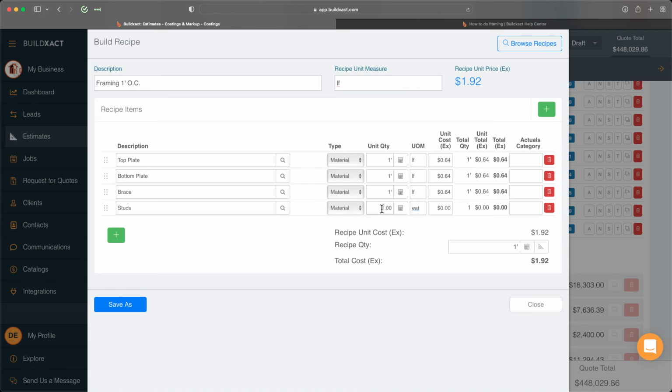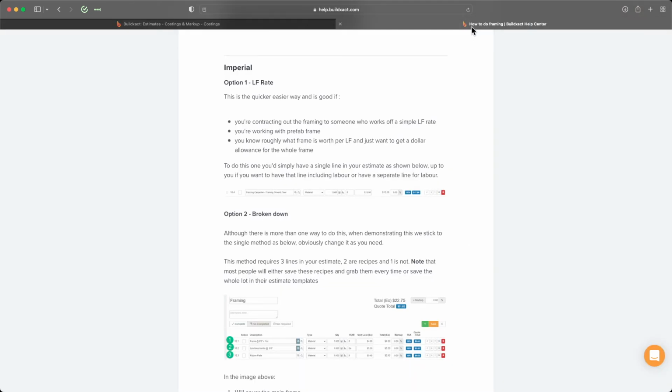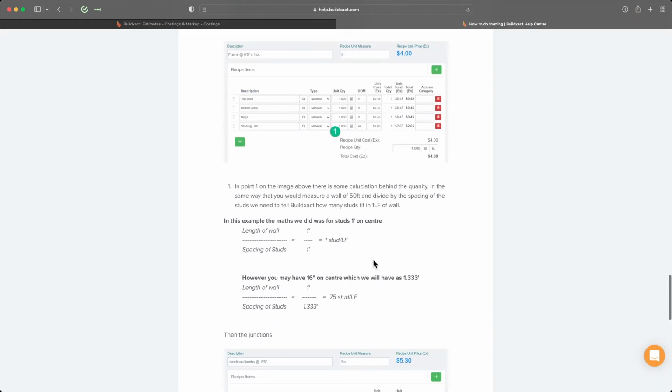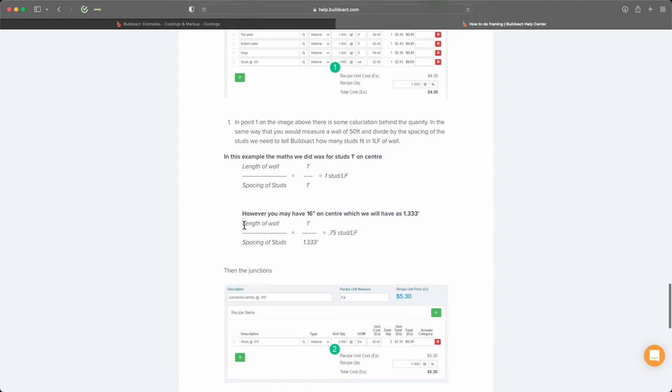However, a quick note that if you are doing things like 16 inch on center, then what you'll want to do, and I'll quickly reference back to this article here, is do 1 over 1.3, and that'll tell you how many studs per lineal foot you'll need. So again, pretty common principle, but obviously for our 1 foot on center, it's nice and easy.